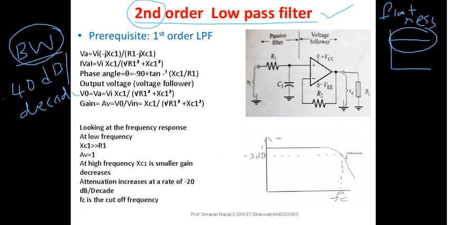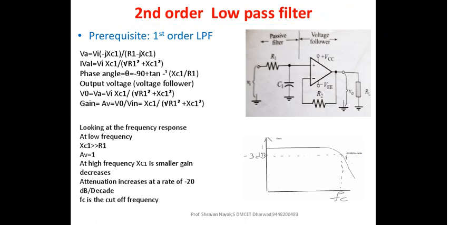Now, in order to understand the concept of the second order low pass filter, let me start with a small prerequisite, that is the first order low pass filter. Then we will go into the second order low pass filter. What I am showing in this slide is basically a first order low pass filter, right? Do not get confused with the second order low pass filter, which is there to follow in the subsequent slides.